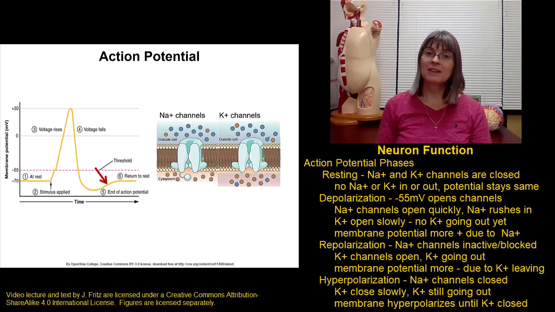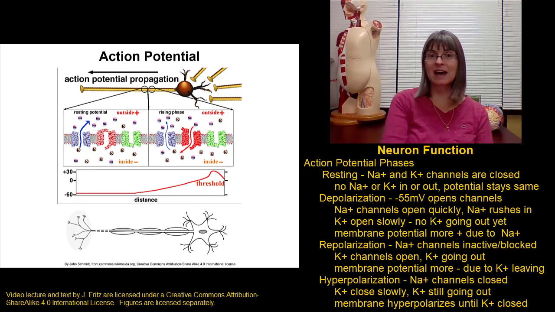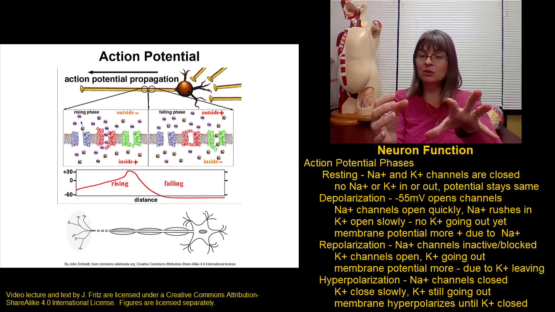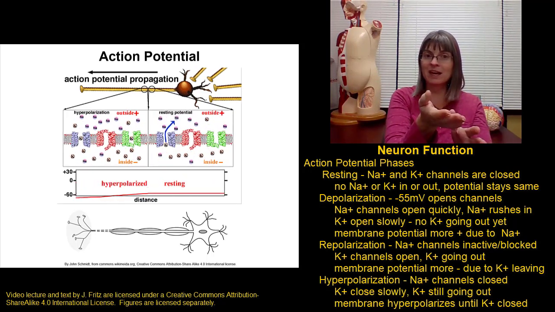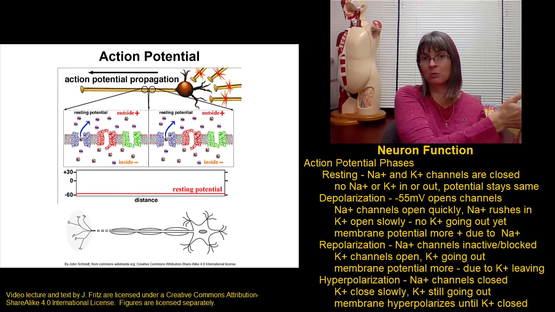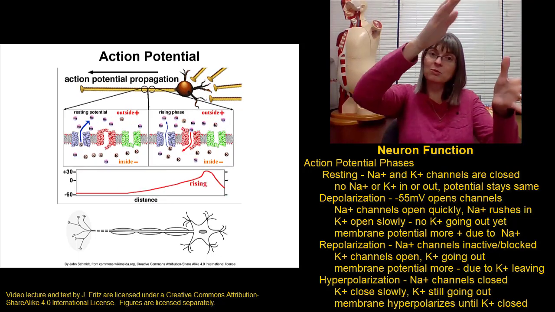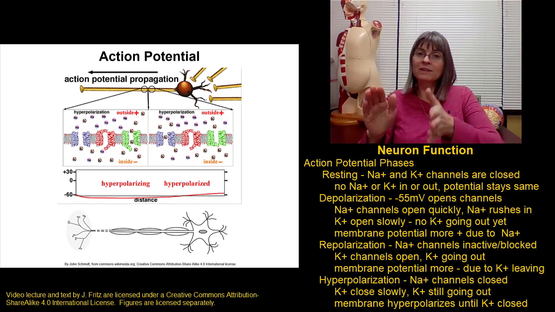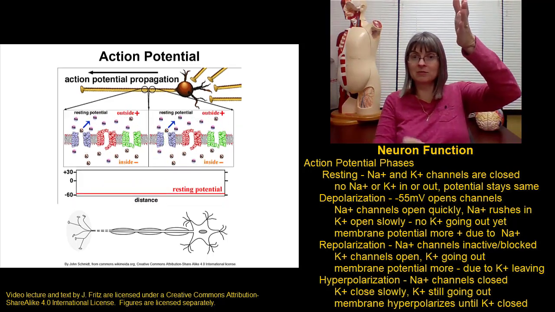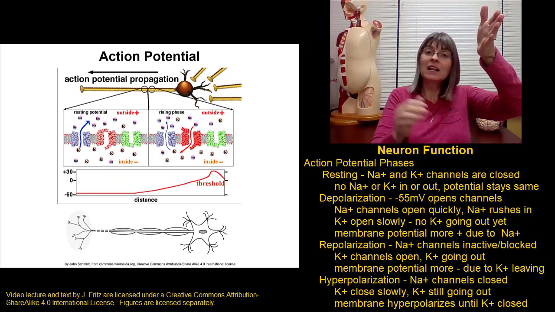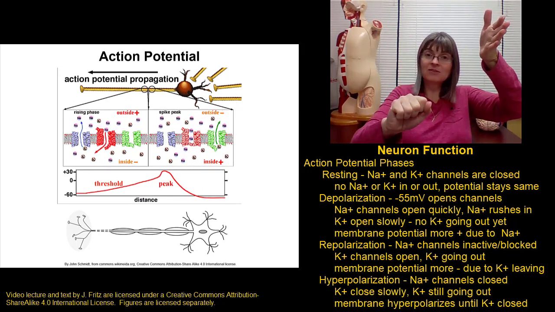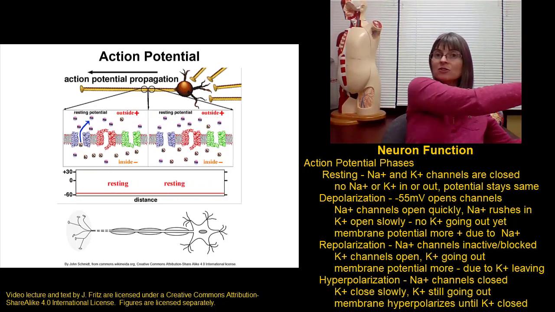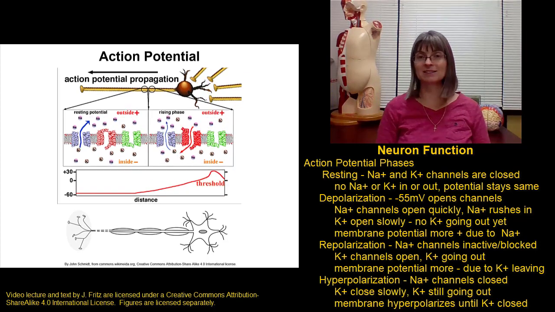This GIF animates the way the action potential moves down the axon. So at any one point, we're letting sodium into the cell, which will then open the sodium channels in the next segment, changing the membrane potential there, which then open the sodium channels in the next segment and open the sodium channels there. At the same time, we're resetting the membrane potential behind that change. So while one section of the axon is depolarizing because we've opened sodium channels and sodium is rushing in, the section just behind it has already inactivated the sodium and is letting the potassium out in order to reset the membrane potential there. So this is a wave of depolarization that spreads along the axon.